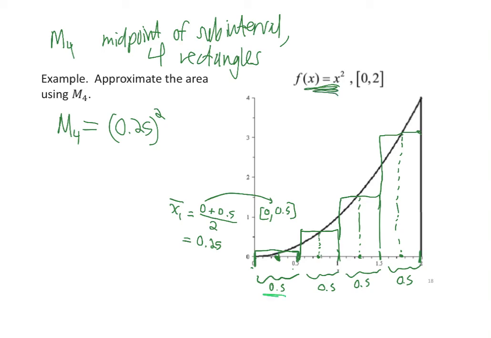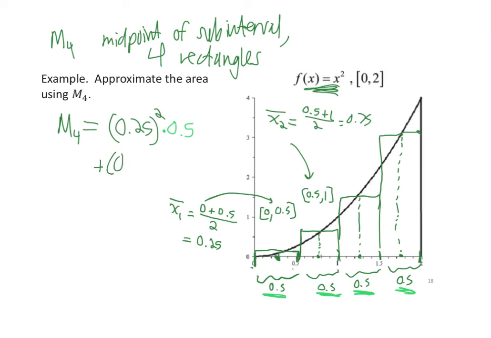And I'll just do one entire rectangle at a time, the area of it. So multiply that by 0.5, which is my delta x. Second rectangle is 0.5, 1. That's my subinterval. What's the midpoint of that? I'm going to call that x2 bar. Again, it's going to be the average of the two endpoints. So you can either do this calculation here, or you can just figure out what is the midpoint of 1 and 0.5. It's just going to be 0.75. So then that contributes a plus 0.75 squared times 0.5 to our area estimate.